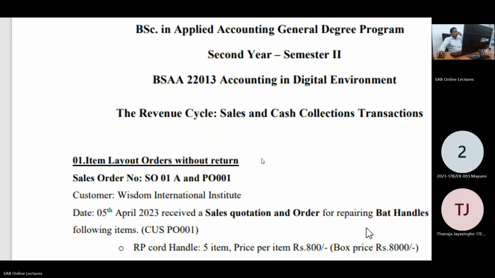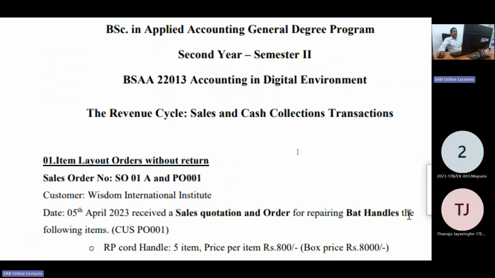Under the revenue cycle, there are two types of orders: item order and service order. The SAP Cricket Club sells items to cricket players like bats, balls, shoes, bags, the selling items.